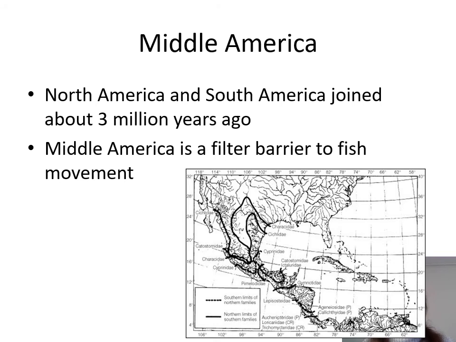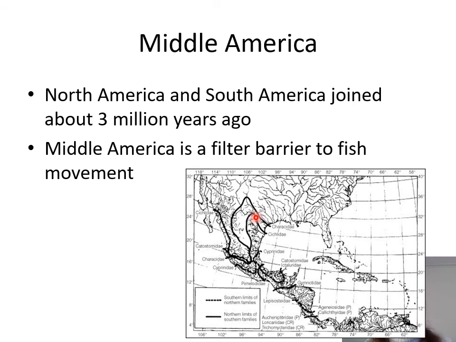We do need to talk about Middle America for just a minute. So North America and South America were separate till about 3 million years ago, and then they finally connected. So South America kind of floated around by itself for a while before it was made that connection. We tend to not think about South America as part of our landmass, right? And Central America and Mexico are part of our landmass, so we share more things in common than South America does. So Middle America kind of has this weird role that it plays.